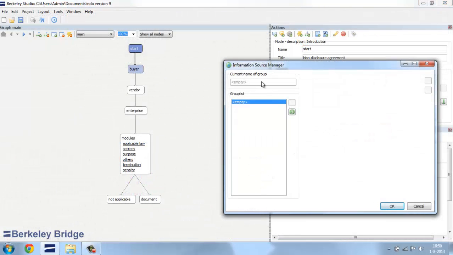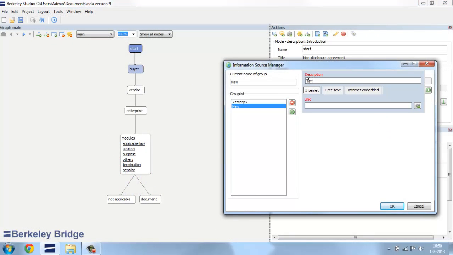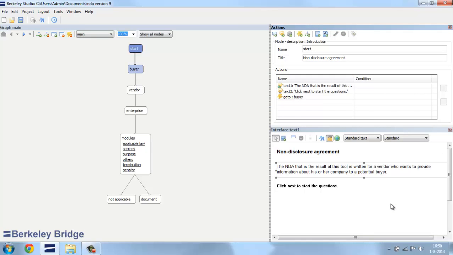To do this, click the green plus. First, you add an appropriate description of the link that you are about to give. You can either choose for a link to an online source or just a pop-up window that includes explanatory text. For this example, we will add the link to the online info page. You can copy-paste the link from the info underneath this video. Once you have clicked OK, you will see that one of the light bulbs in the actions list now has a little globe added to it. You can always edit your information sources by clicking on the globe in the interface again.